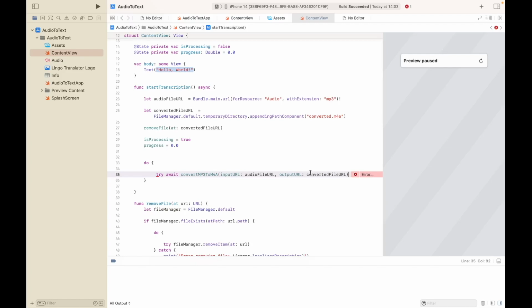And we also need to create another function called simulateProgressIncrement. The purpose of that function is to simulate or show the progress of the extraction of the text from the audio file, so we show the progress within a progress bar.